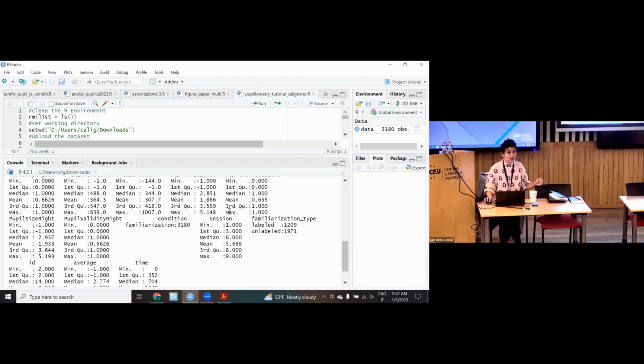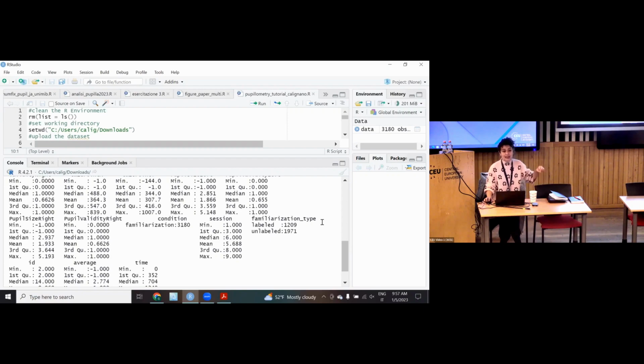Again, session is a number here. Then it can be changed to, for example, a factor if we need to use it as a factor for some reason. But now it's okay for us if we have this session variable as a number. And nicely, we can check if there are actually 9 sessions as expected. So it's also a sanity check in terms of how the experiment has been implemented. Sometimes it happens that we have a number of trials that do not match what we expect or design, no? And so it's a good, rapid way to have a sanity check of the design.